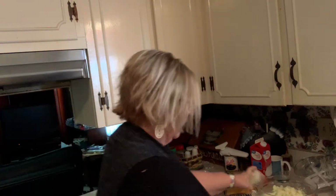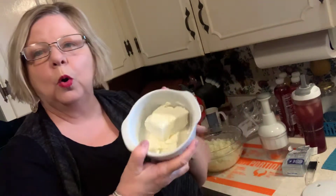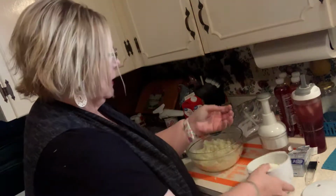Now the next thing that it asks for is 8 ounces of cream cheese, and this is our breakfast maker from Pampered Chef. But like I told you before, this is so much more than that for me. So I'm going to try to get the camera down where you can see it. What I've done is I've softened a whole brick of cream cheese. If you know you're going to make this ahead of time, you can always thaw it. But I didn't thaw it, so I just put it in the microwave, and it softened it. So that's good.